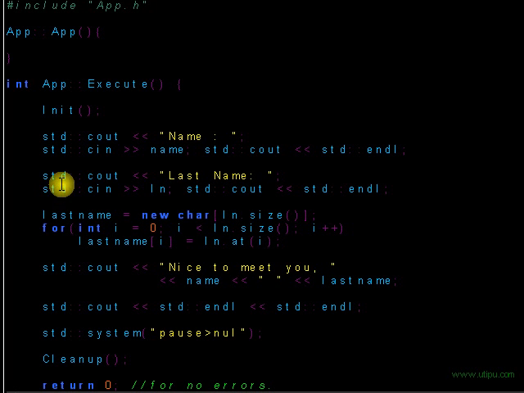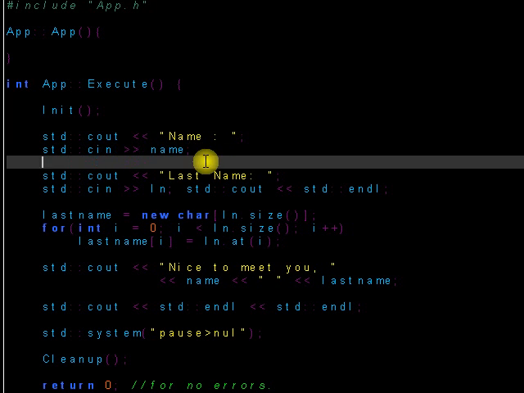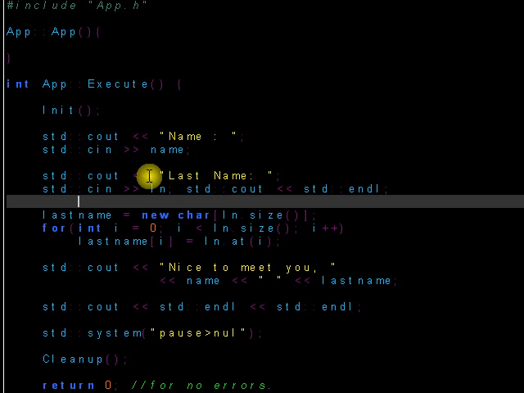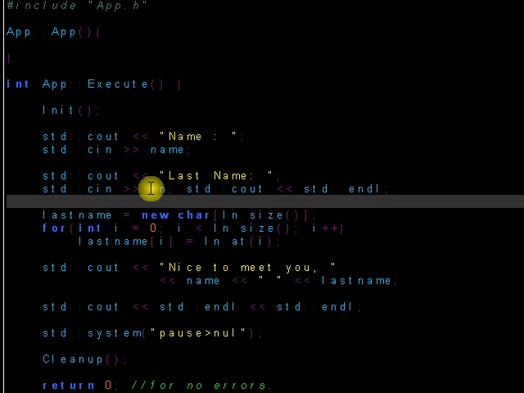Like right here we have std cout last name. I'm going to get rid of this here. And it takes the input from cin here and it stores into a string, which is ln.